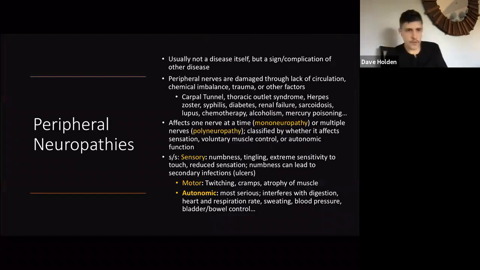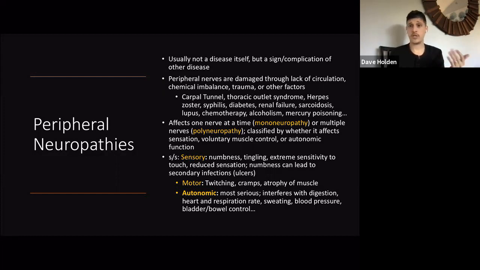Okay, so the first one we're going to look at are peripheral neuropathies. The name is telling you that it is some disease with the peripheral nerve. So this would be a cranial nerve or a spinal nerve. Usually peripheral neuropathies aren't the diagnosis themselves. Usually they're a sign or a symptom of some other condition. We generally identify either one nerve that's being affected, that's called a mononeuropathy, or it could affect multiple nerves or multiple branches from the same nerve. That would be a polyneuropathy.